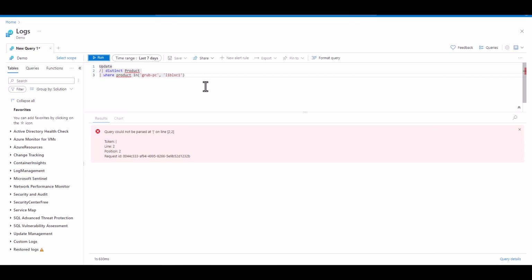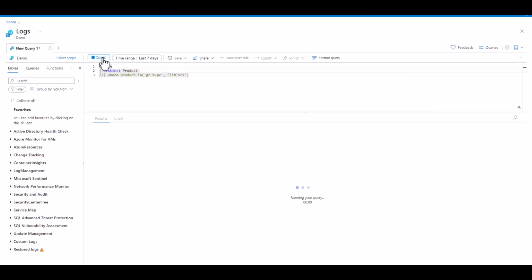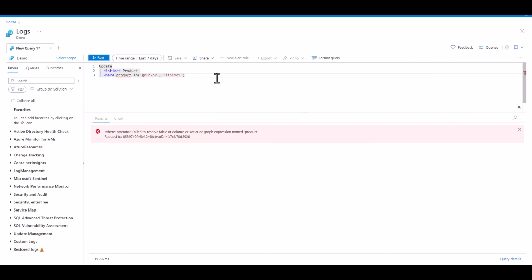Position 2 references the character number from left to right. Even though it's saying the pipe is the issue here, what really happened is we're trying to comment out the line and there was only one slash instead of two. When you get a line in a position, always consider what's to the left and to the right of the position as the potential culprit.